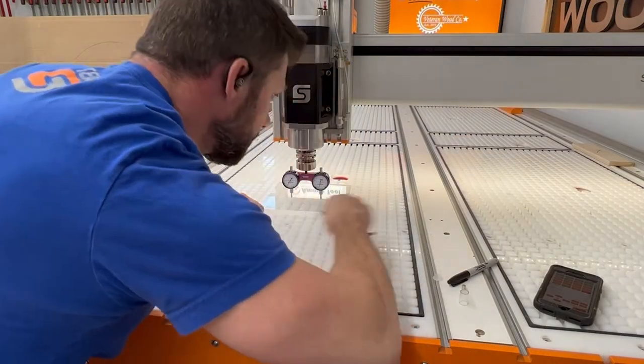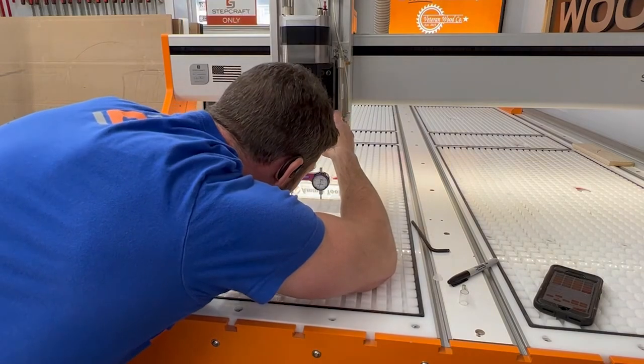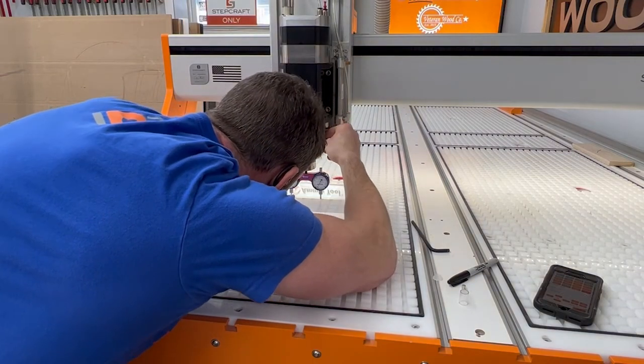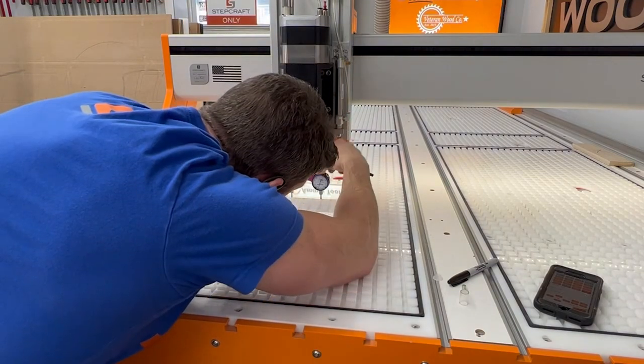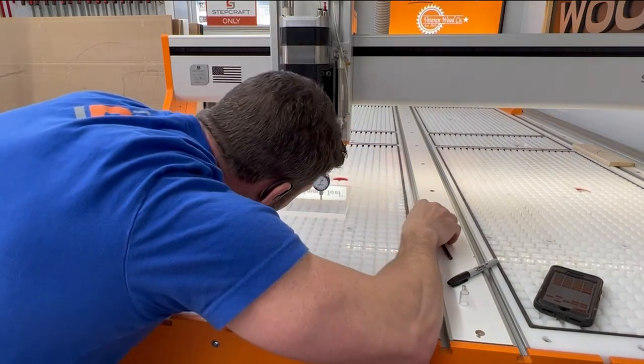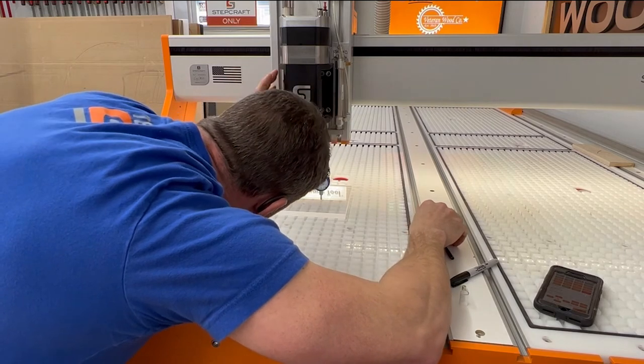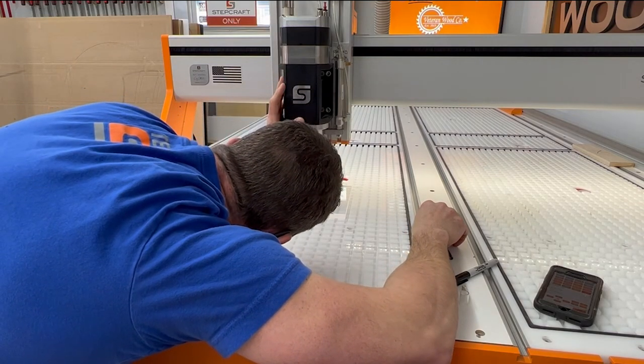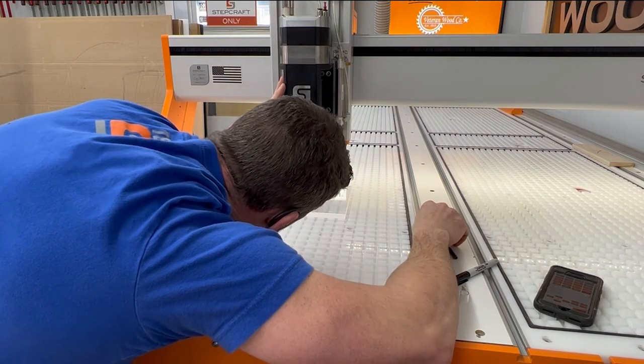This is going to require some delicate hands. The bolts are not too loose but they're not too tight. They're tight enough so the spindle doesn't come crashing down but they're loose enough to where I can make adjustments by tapping on it with my hand. There's no need to use a hammer or any other hard object on your spindle. Slight taps from the left and right side should be enough to get those micro adjustments.